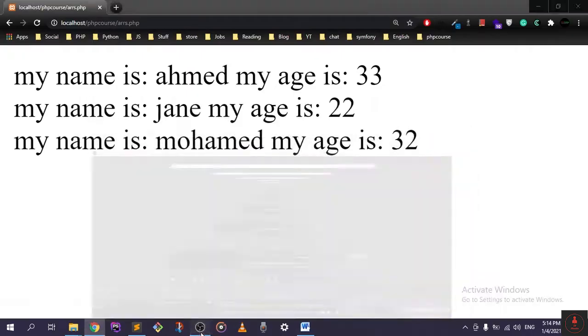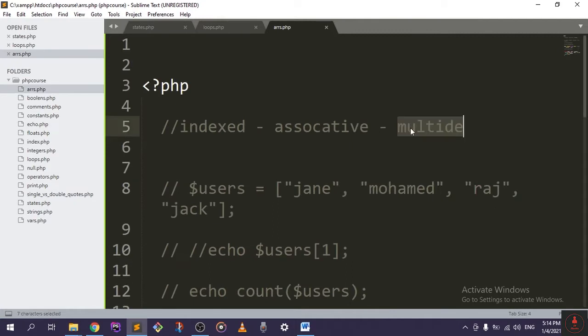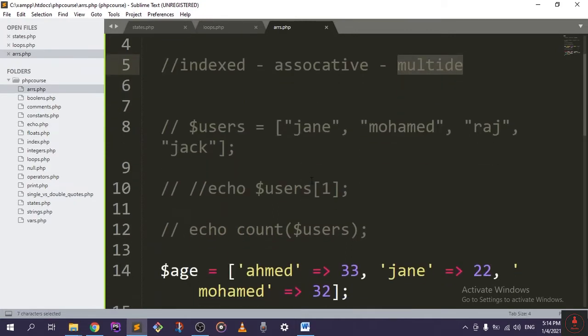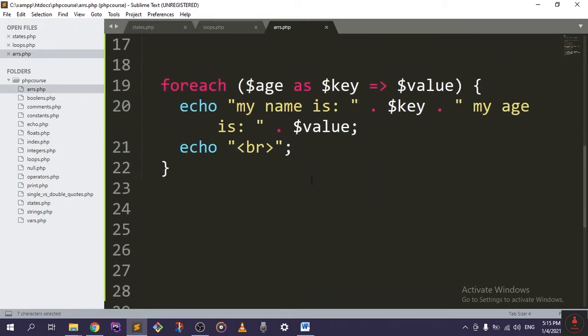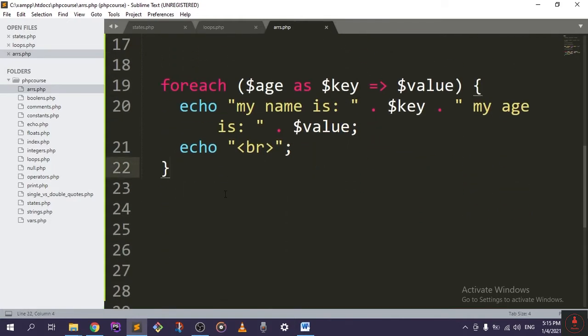So now let's spice it up a little and do some multi-dimensional arrays work. Okay, so the last type of arrays will be the multi-dimensional ones. Multi-dimensional arrays are arrays that can contain a lot of arrays inside them. A multi-dimensional array is an array of arrays, and this is basically used for millions and millions of records. Sometimes it's not enough to store data in associative arrays. Okay, so this is why we use them.